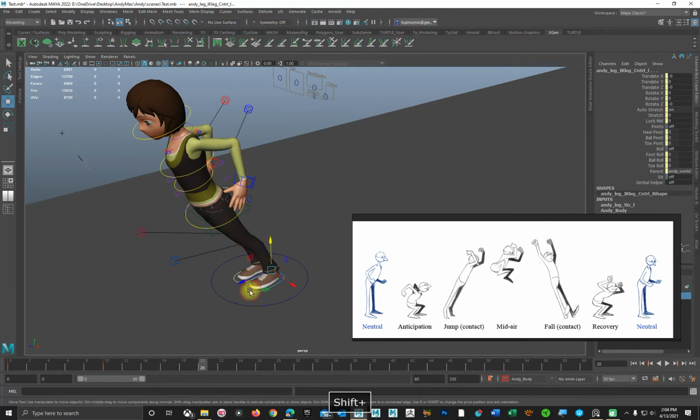Press S. And we have this, just like that. Now at frame 30, I need my midair. And that's where we go in. We select these two feet. I'm going to zero these out.